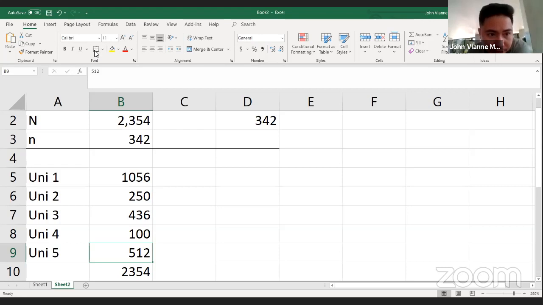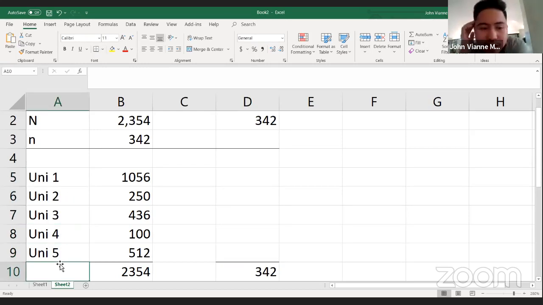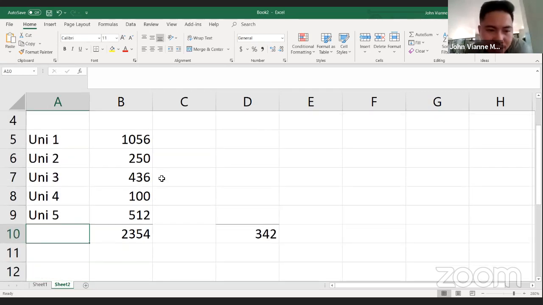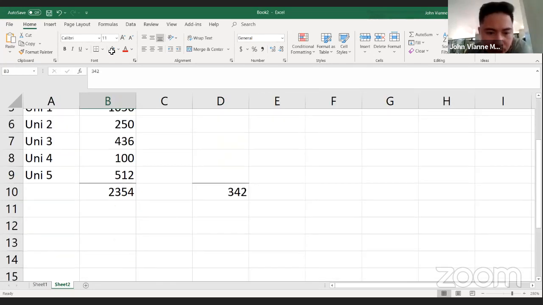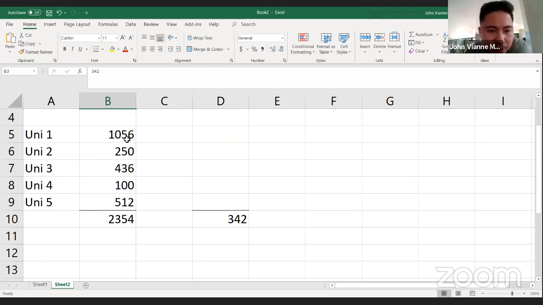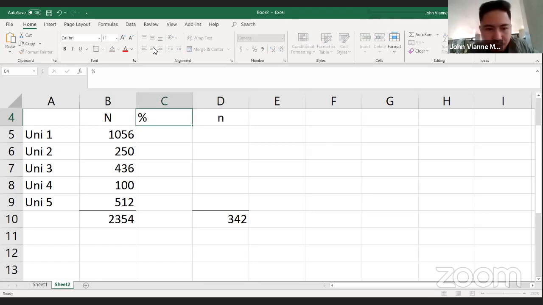Now, remember that there are 2,354 students here. And we're concerned kung ilan sa 342 na sample natin, which is ang ating sample size, ilan dapat ang kukunin from Uni 1, Uni 2, Uni 3, Uni 4, and Uni 5. So we already computed using Yamane's formula the sample size that is needed. We're now concerned with computing the sample size which will be taken from these schools. Kaya dapat, kung ang pinakamalaking school, yan yung pinakamarami din ang sample, di ba? So, how do we determine that? We're going to determine that by doing this.